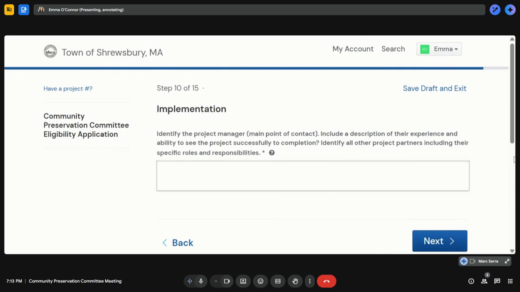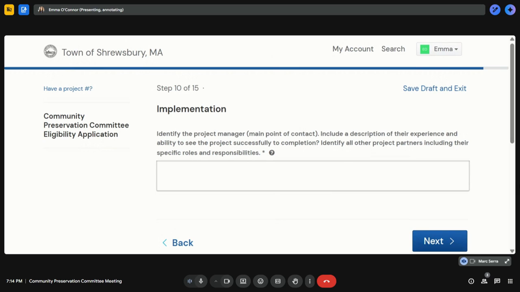Okay, next step is implementation. And in this step, you're going to identify the project manager, which will be the main point of contact for the project, and also include a description of their experience and ability to see the project through to completion. And as well, you identify any other project partners that you have and what their responsibilities would be for the project.